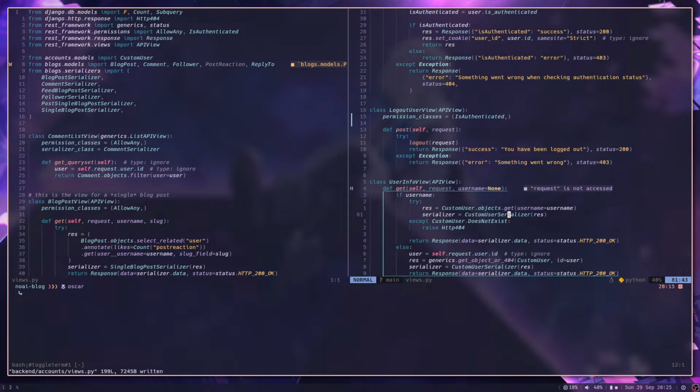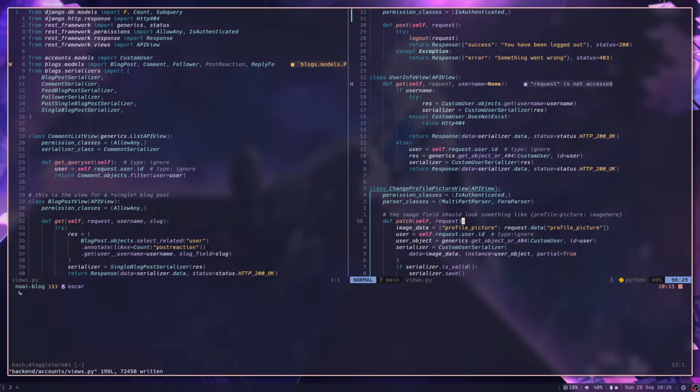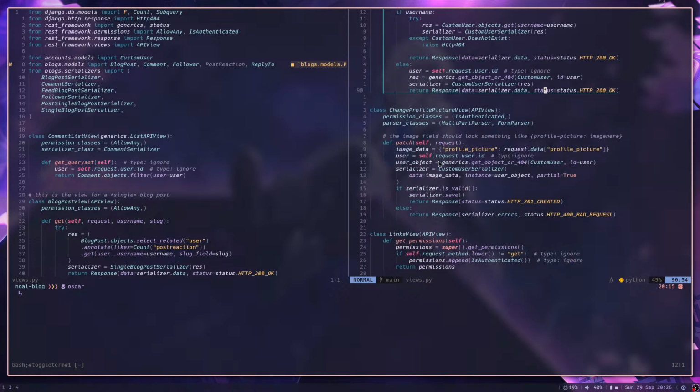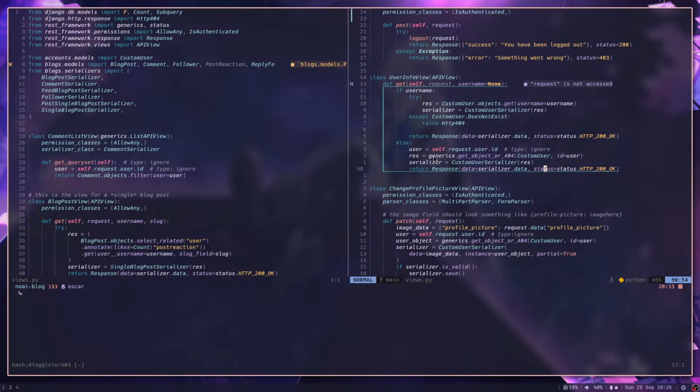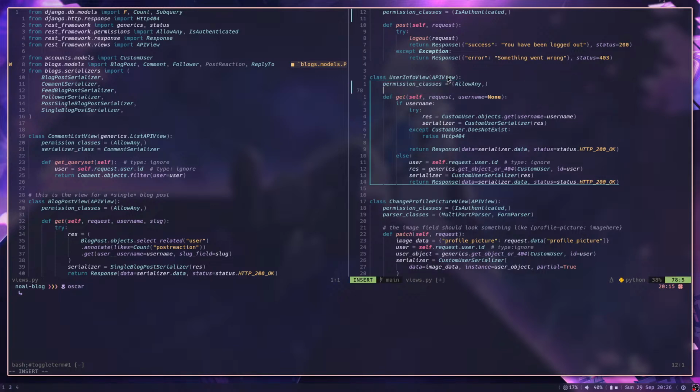And something like a user info view, this is where I need to do a little bit of Googling, because there's only a GET request in this case. If there was a GET request and a POST request, for the GET request I would want anyone to be able to access that, because they should just be able to go to the username and access that. But if there was a POST request, I obviously don't want someone that isn't authenticated being able to access that. Thus, for this, we can just do AllowAny.